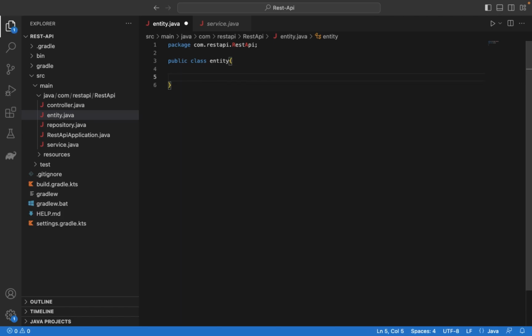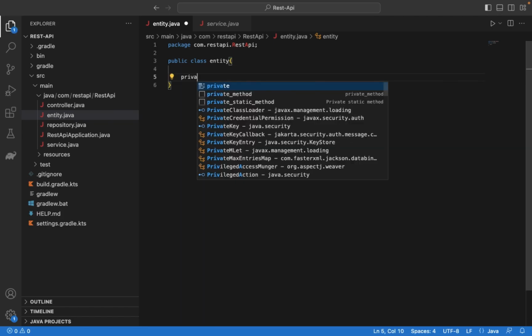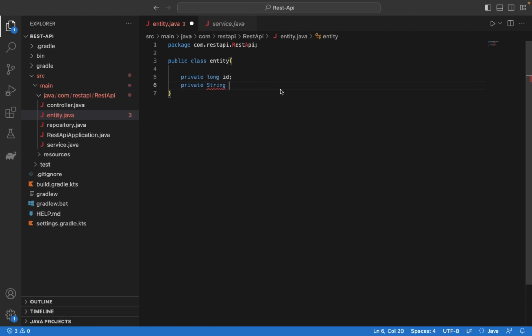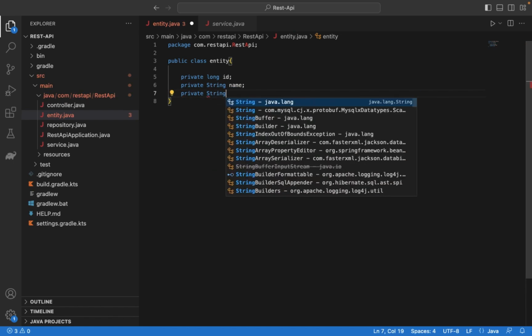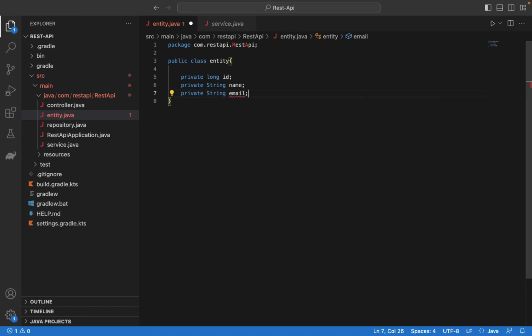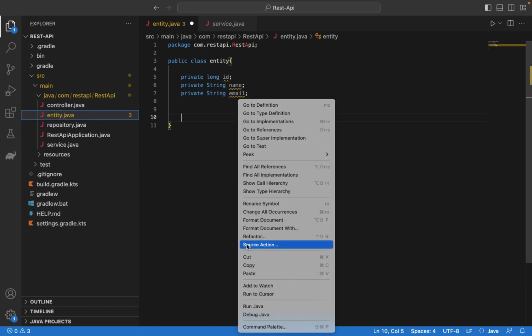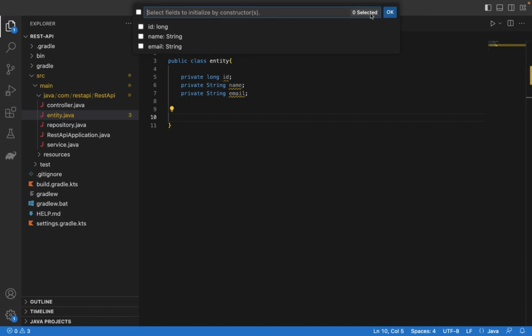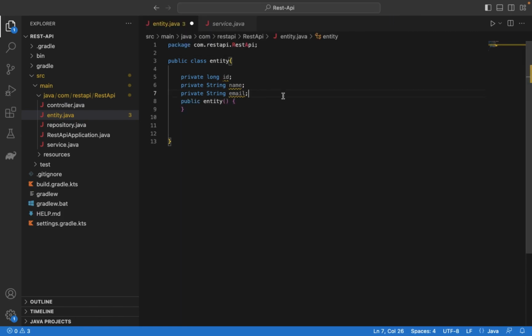So in our entity class, as you all know, what do we need? We add here an ID, a name, and we can also add an email. So just add email. After that, as you all know, we need getters and setters and a constructor. So go to the source section. First generate a blank constructor, an empty constructor.